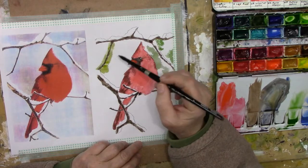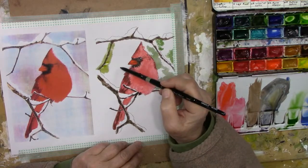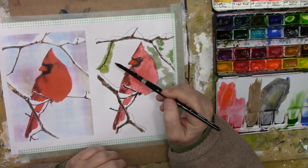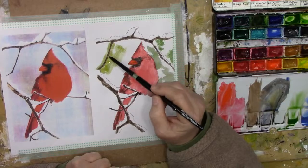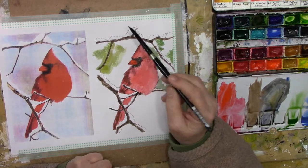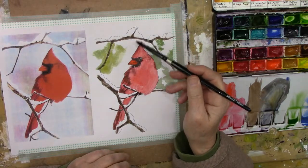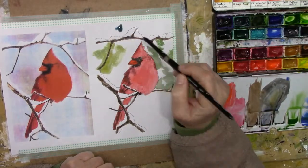when you're doing this type of thing, when this branch is separating these two areas of the background, there is this, I hate to call it a rule, but the mind's eye prefers to see this color that I'm putting here continue over past this area. So if you put a little bit of that past it, it looks more cohesive. So don't stop and then use a different color on the opposite side. So let's say we got the blue here. I want it fairly.